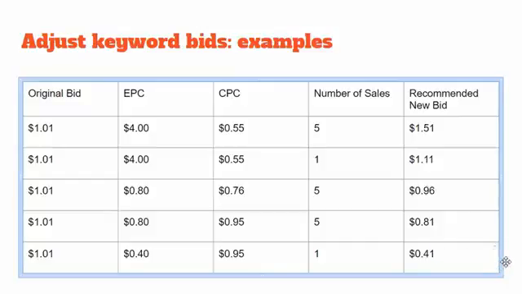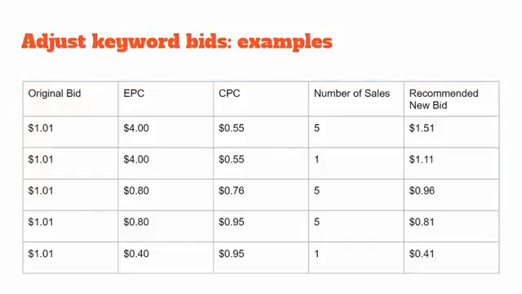Okay, so these are just fictional examples to help you understand how I adjust keyword bids. Now, I have to mention that as of today, I adjust keyword bids solely based on my intuition. It's because I've been doing this for so many years, and I can feel right away how much I should bid for each keyword in each ad group. But I believe that practice makes perfect, and it might take you some time to get this right. So please take your time, familiarize yourself with this process, and I'm confident that after a few weeks, you will start getting the hang of this.